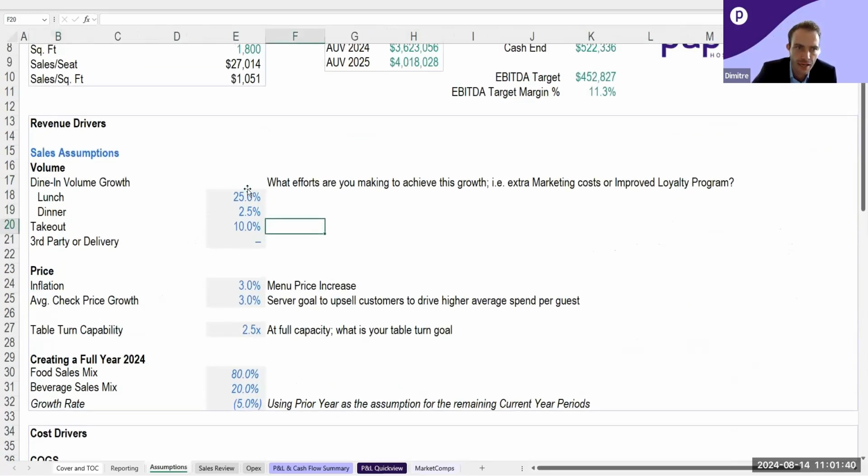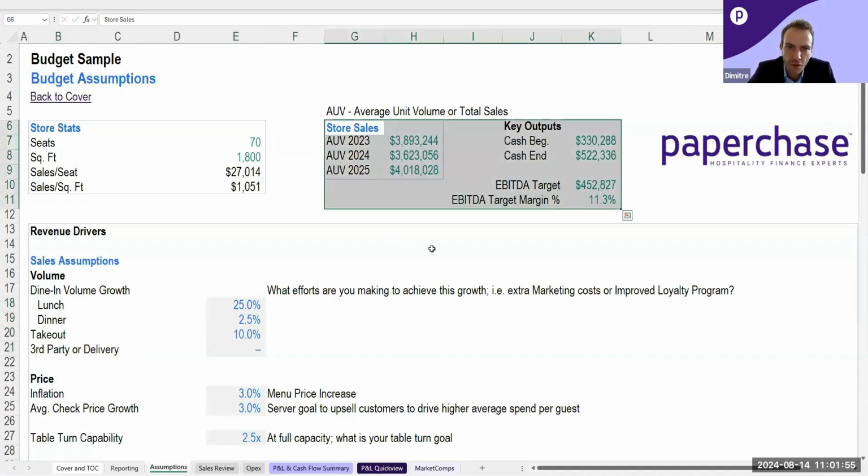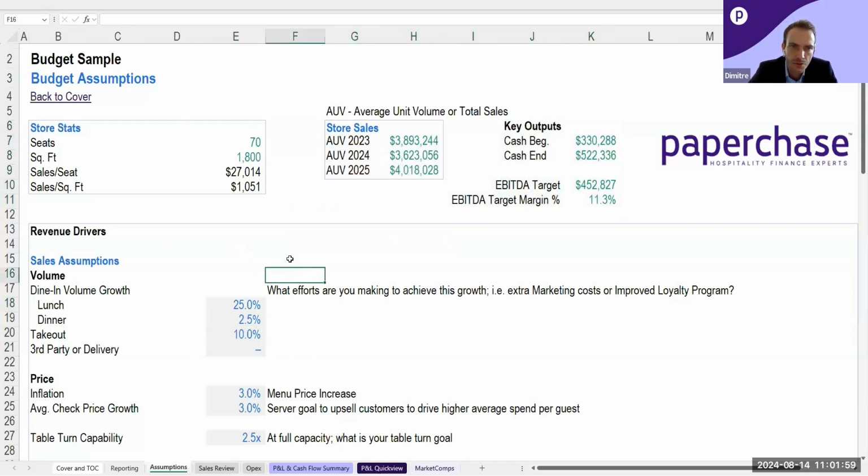Again, you could also just have a downside scenario here and put your volume growth at 0 to really review your risk in terms of cash in. We can quickly make that change if we wanted to, and understand what the key outputs are as you make changes in here. So this is a useful tool to better understand your business, and particularly to really fill out the sales review tab so that you understand where your sales is coming from.